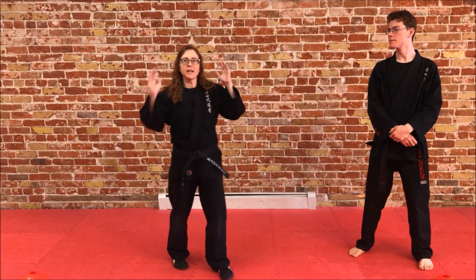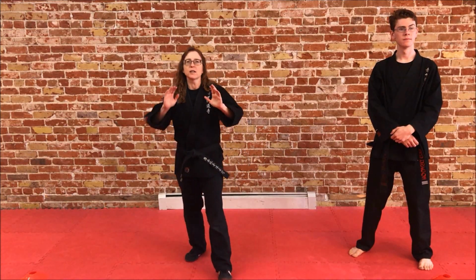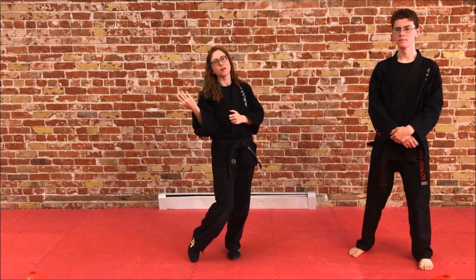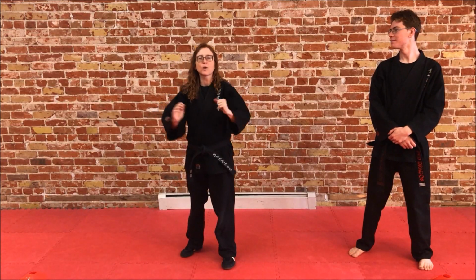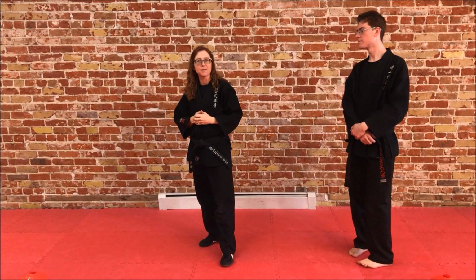For this drill, you will need a partner. And it could be any loved one because all they're doing is coming at you like a zombie. Nothing's going to happen to them. We're not throwing them. We're not breaking their arm. We're not choking them out. They're simply coming at us like a zombie, and we're getting out of the way. So you should be able to wrangle a loved one to do something as simple as that, hopefully.